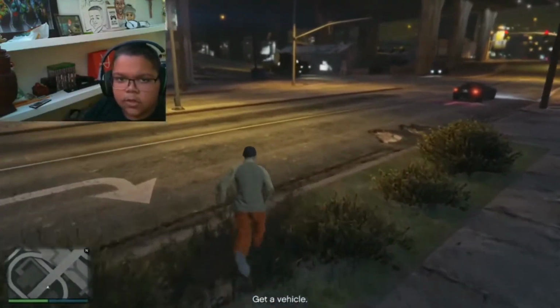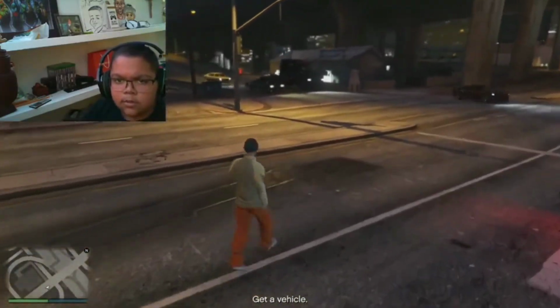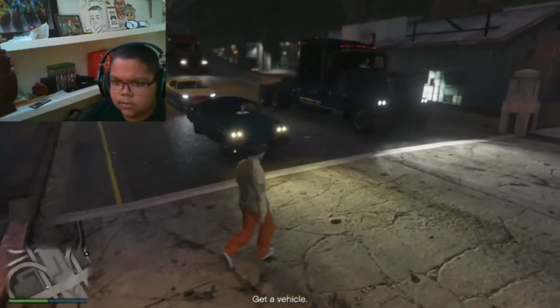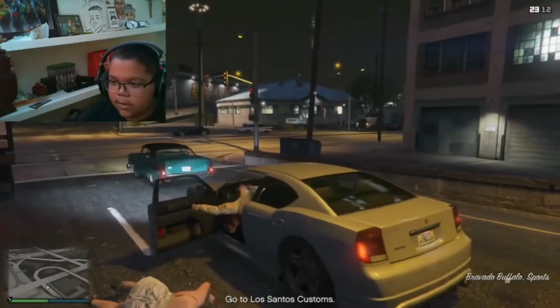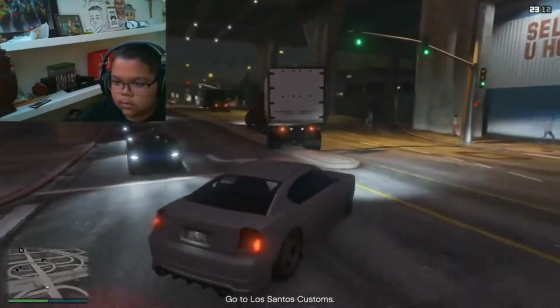Steal a vehicle to use as your own. This vehicle will be available to you in future online sessions once you have fitted a tracker in Los Santos Customs. I'll just steal this vehicle. We are by a police station, so I'm probably gonna get officers on me. Go to Los Santos Customs.